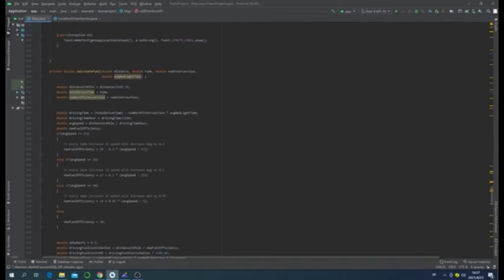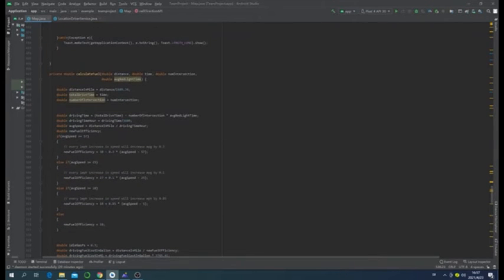So we can use the time and distance to calculate the average speed the user uses along this route. And we use the average speed to determine the fuel efficiency the driver has.